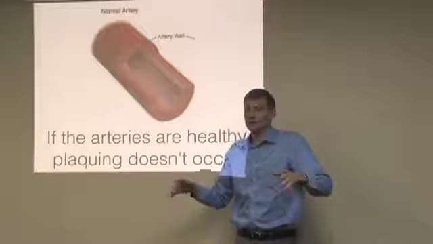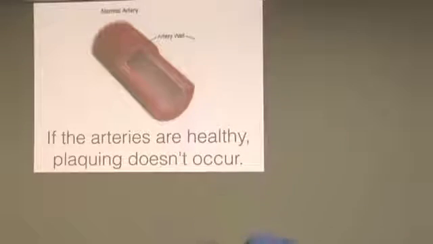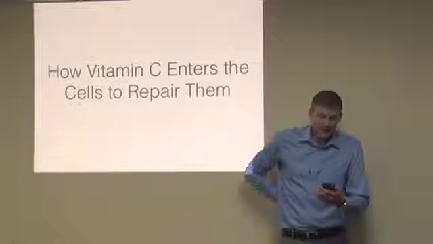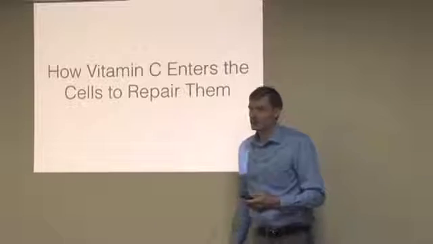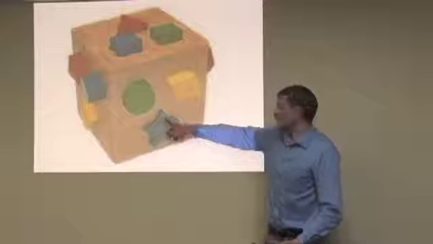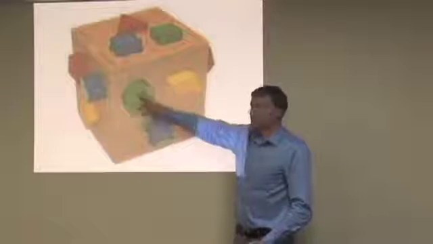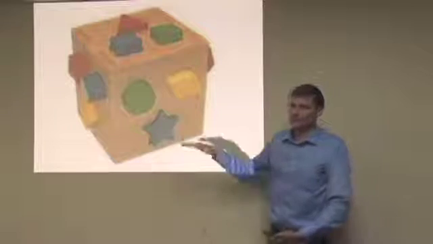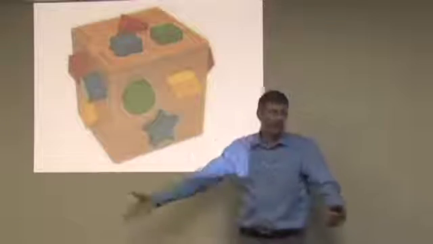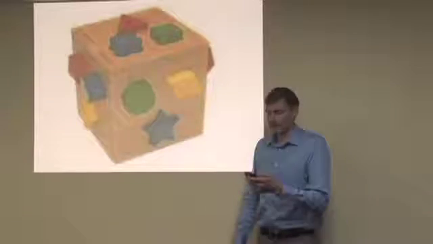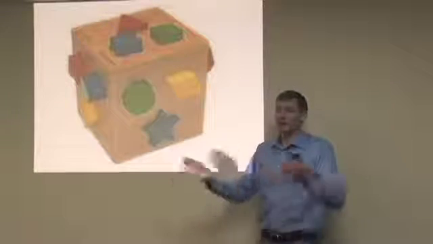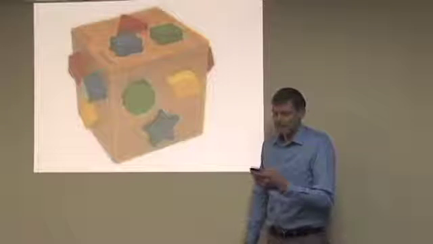Did I lose anybody yet? Everybody's got me? It's so simple. It's actually very, very simple and easy. Okay. So the question here is how do we get vitamin C to enter into the cells so that the C can repair the cells? Okay, imagine this is a cell, and there's these portals, if you will, and there's different shapes, and you have vitamin C entering into the cell through one of these, and it has to match up exactly with that portal. Got it? Easy. Okay? It took me 11 years to figure this out, by the way. And they don't teach it anywhere. It's not taught anywhere. I did figure this out.